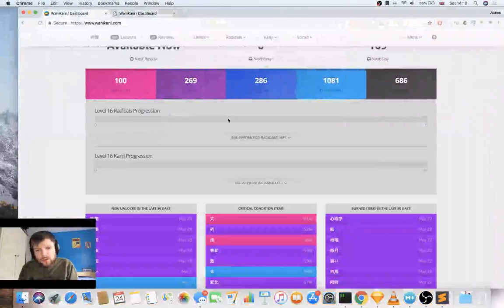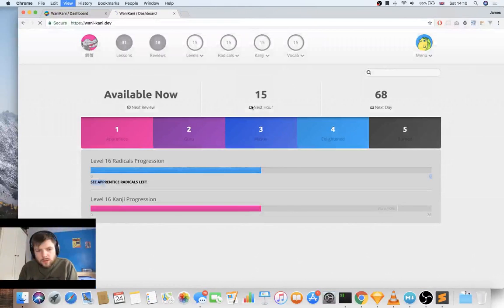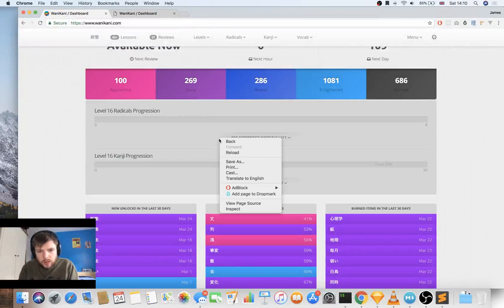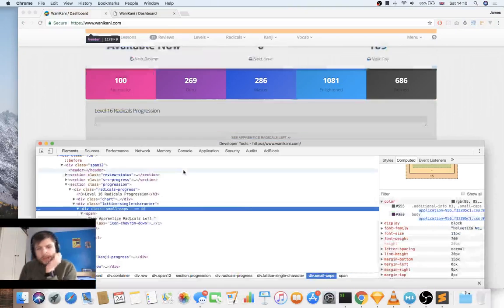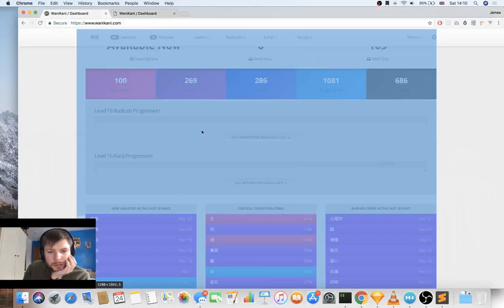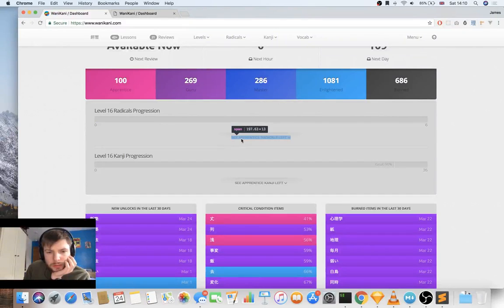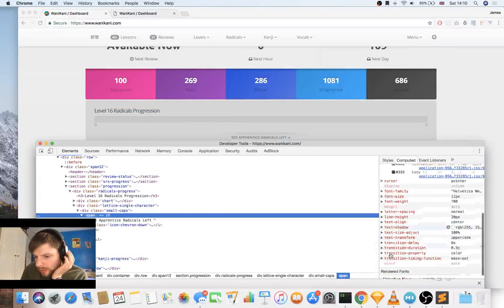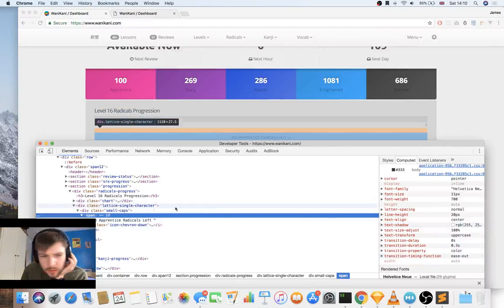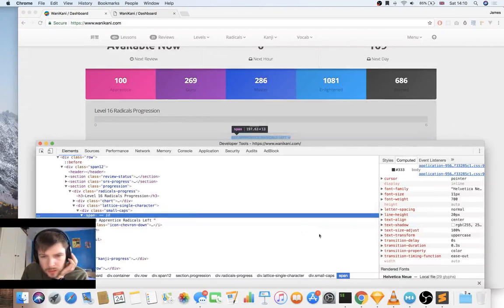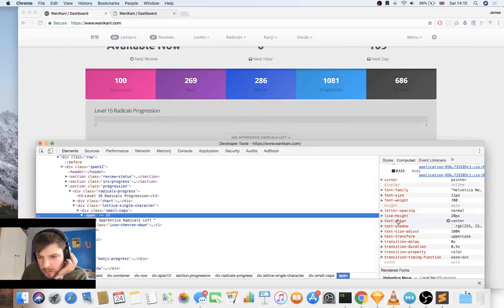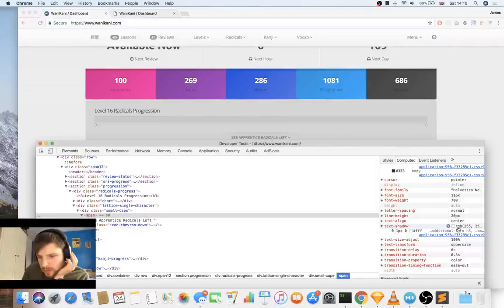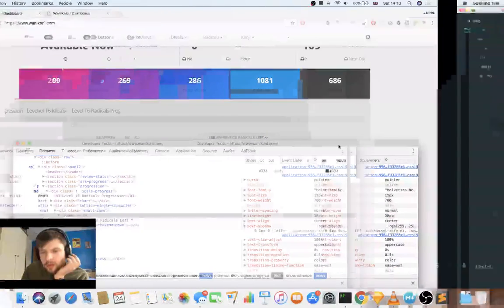Text grey dark 2. And whatever we have going on with the shadow. Text shadow is... Okay, so that's text shadow 1.